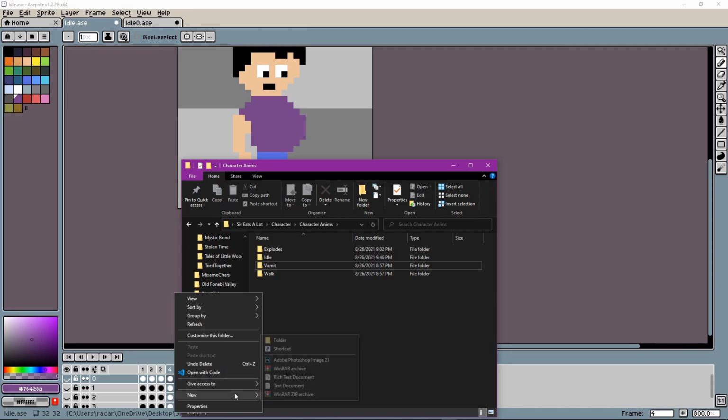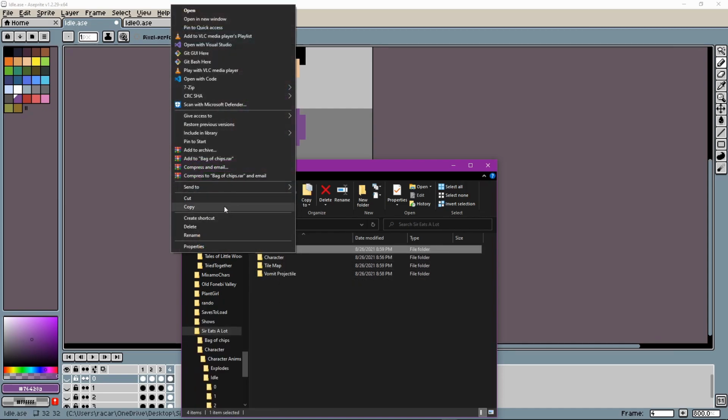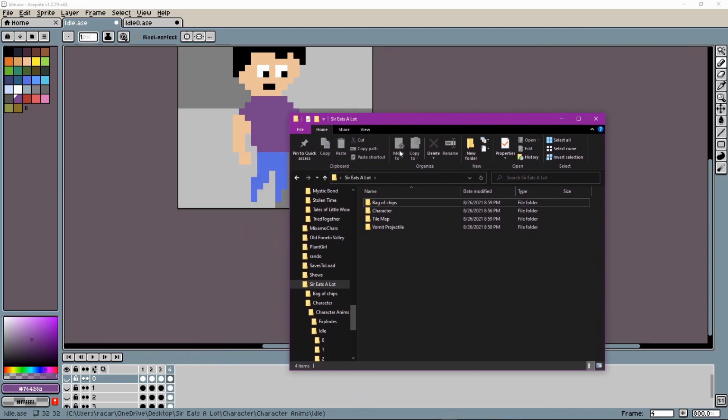Here, let me make another... Oh no, wait, that's actually fine. And then, also, a bag of chips. I don't know if that's going to be the model I make, but I need some type of food to put in. That's the first thing I thought of, mostly for the sound effect. I think I could find a good crunching sound, or maybe even make one myself. I think that would be pretty funny to have.